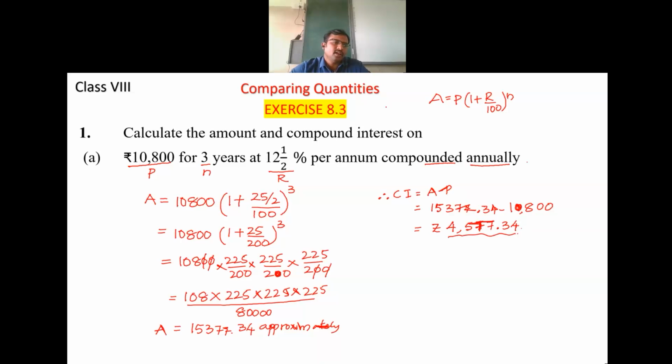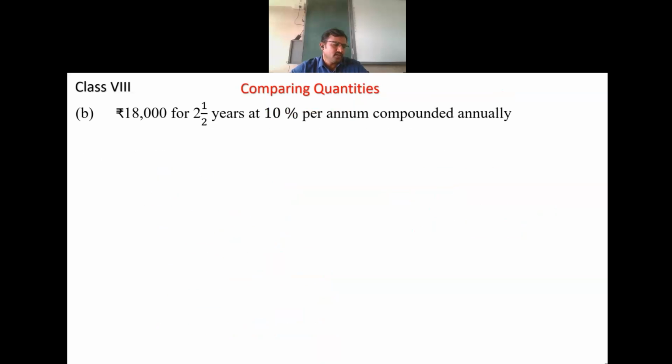So isn't it simple? Yes. It is simple, but here the calculation is a bit lengthy, a bit difficult. We shall try this formula, we'll understand it better. Here the number of years given is 2.5. So we cannot use the formula for the complete thing. For 2 years we can calculate. Then for the next half year we can calculate. Then we can add that. So let's do this.